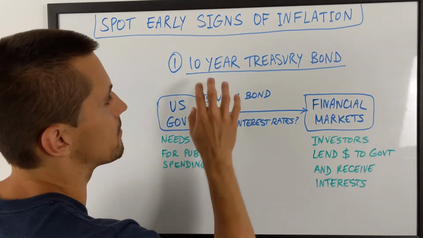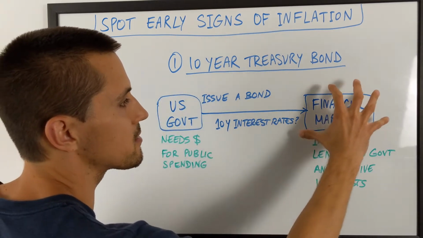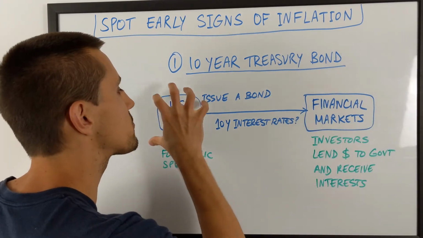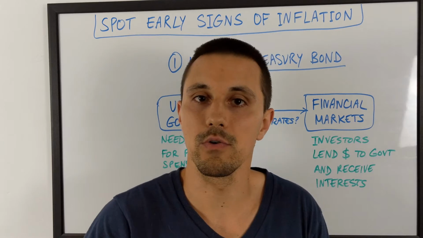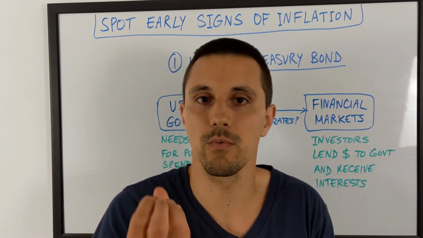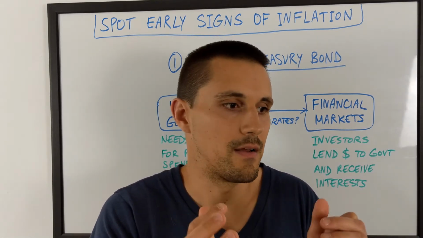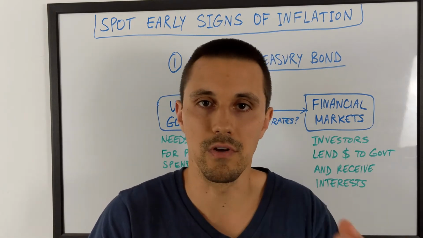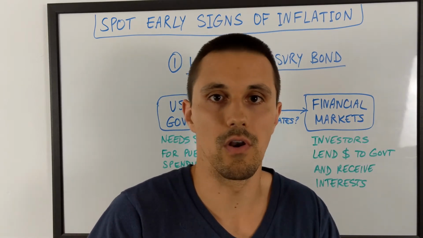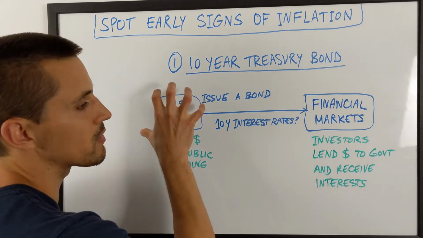So in this case, the US government is asking for money from the financial markets, and of course a lot of investors are interested in buying US government bonds because they know the US government will never default, right? They will never go bankrupt. As a lender, it's great to know that the counterparty is not defaulting because you know that your money is secured, right? Your loan is secured.